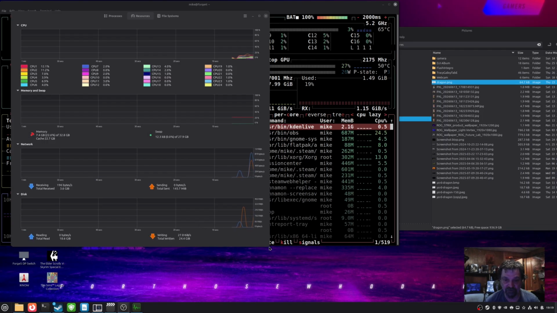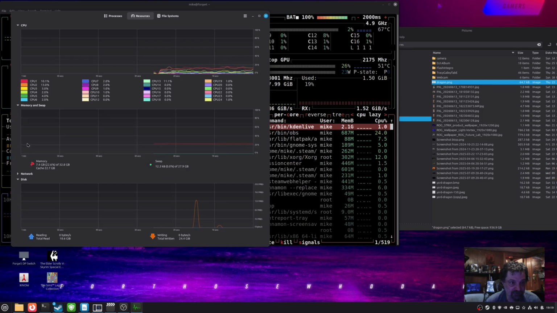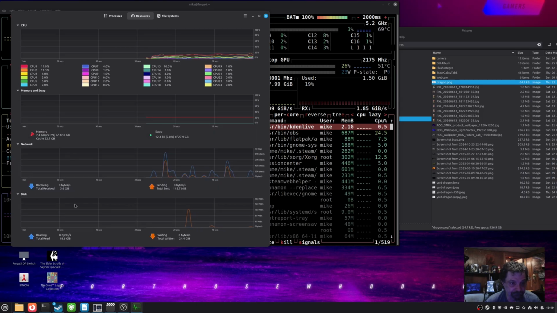So System Monitor came with GNOME, and it shows you at the top the CPU, and here's the memory, down here's your network, received, sent. I'm not sure which one it's saying it's using.